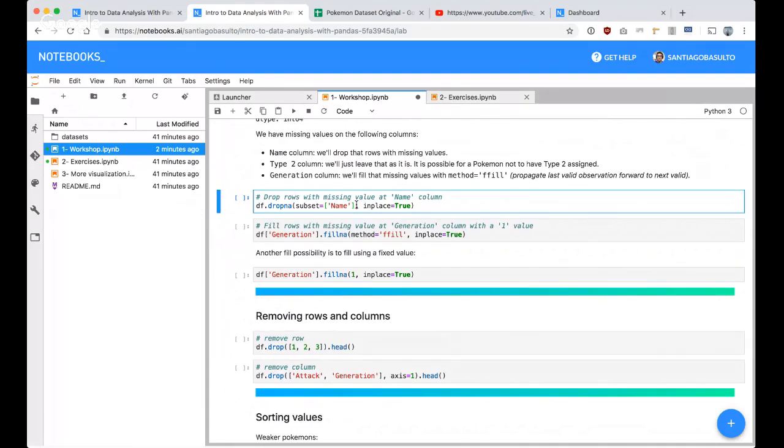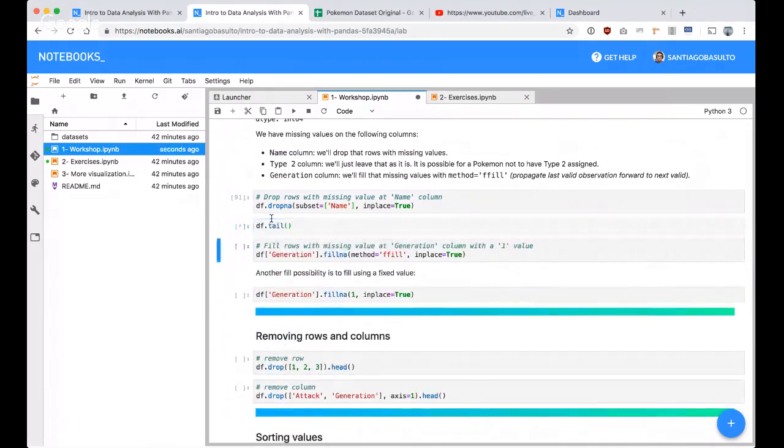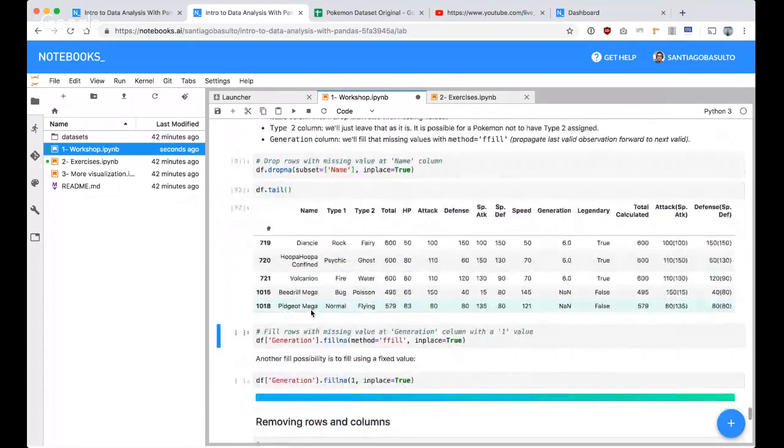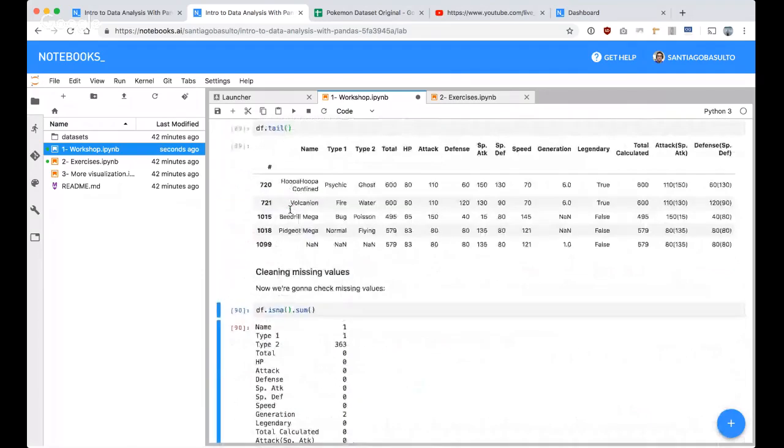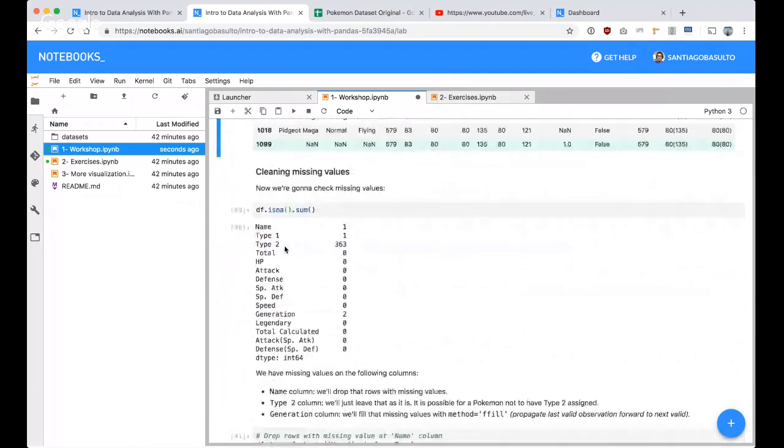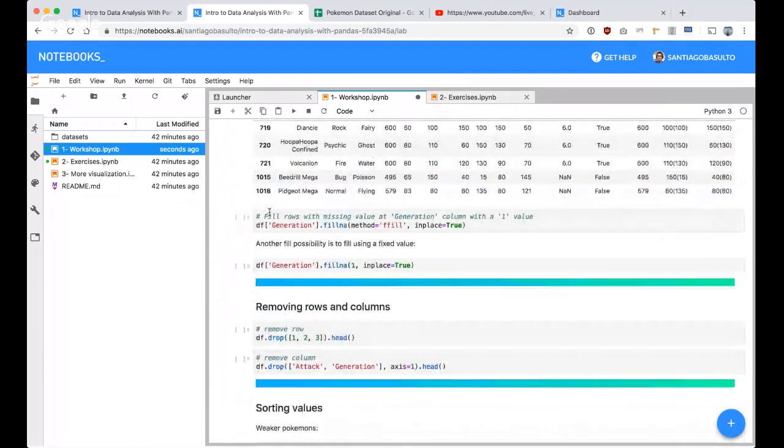So any Pokemon that has an NA in its name will be dropped. The df.tail again is going to show that the last Pokemon, the empty one, 1099, is no longer here.